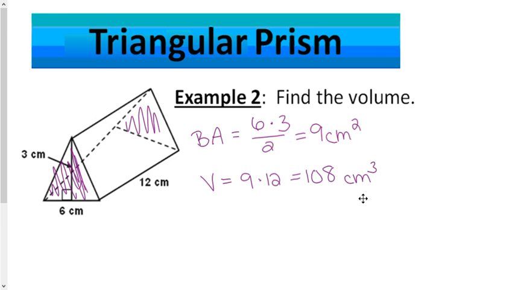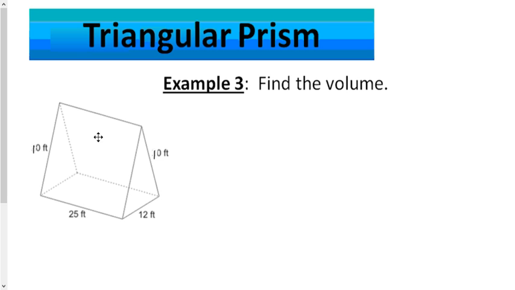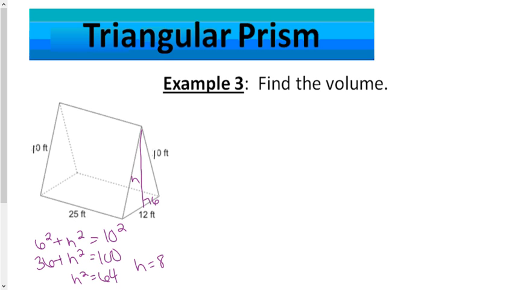So let's move on to another triangular prism where we're not given the height. This is the slant height. Remember, we need to find the actual height of this triangle, so we need to go straight up and down. In order to do that, we have to use the Pythagorean theorem. We know one side is 10. Because this whole base is 12, that means this side is 6. So Pythagorean theorem says that 6 squared plus my other side, let's call it h, h squared is equal to 10 squared. If we solve this, we get 36 plus h squared equals 100. So h squared equals 64. That means my height is 8. So this is 8 feet tall. For those of you who know your Pythagorean triples, this is a 3, 4, 5 triangle. Just multiply by 2.